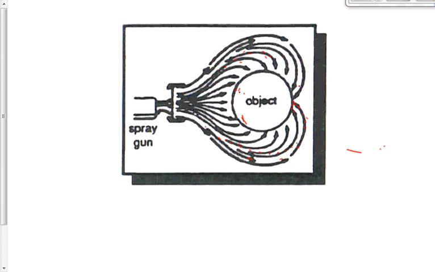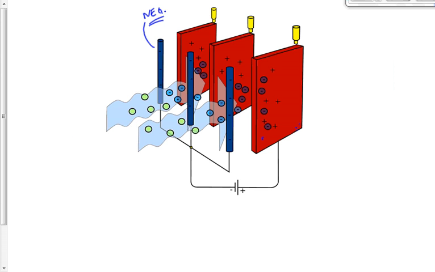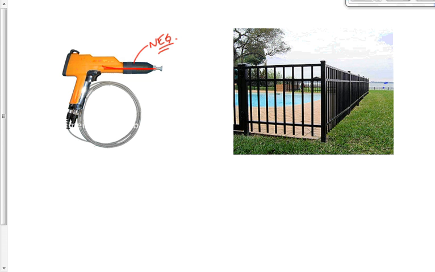So in both cases, this case and this case, we had some charging by conduction. When the paint droplets went past a negatively charged rod, touched it, and charged negative, that was charging by conduction. In both cases, we also had charging by induction. The charged objects were attracted to the neutral objects. Does that make sense? So in both cases, we had a little bit of charging by conduction and a little bit of charging by induction.